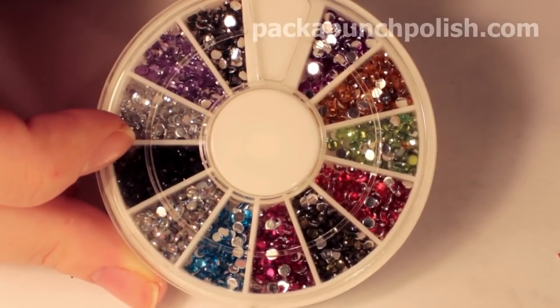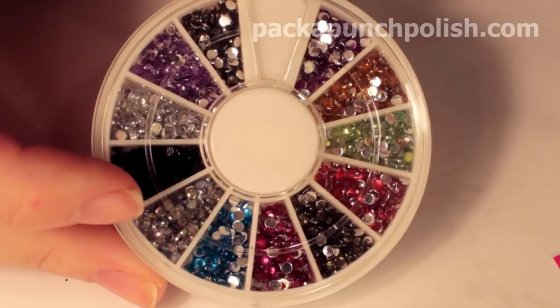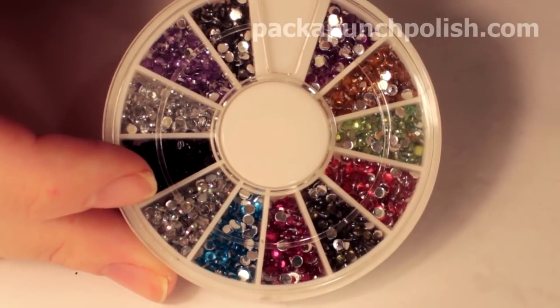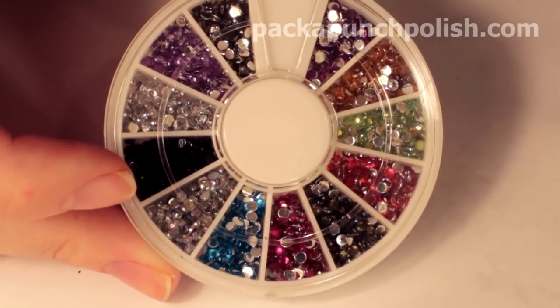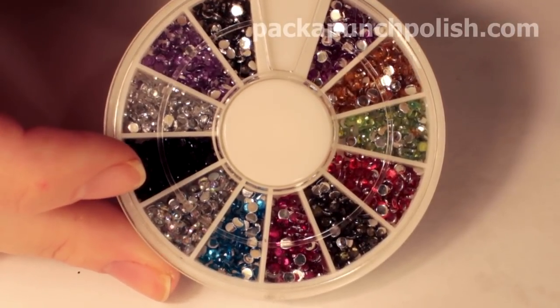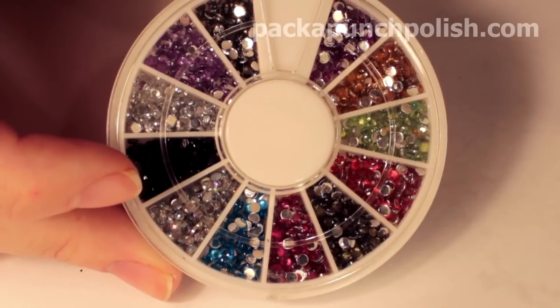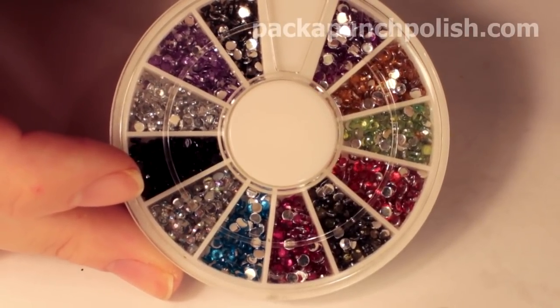As long as you put top coat over these rhinestones, you will be able to get them to last probably over a week. I would say they will start to come off around a week, but if you're really hard on your nails, they might come off before that. But I can usually get them to last a week or more just by using top coat to apply them.